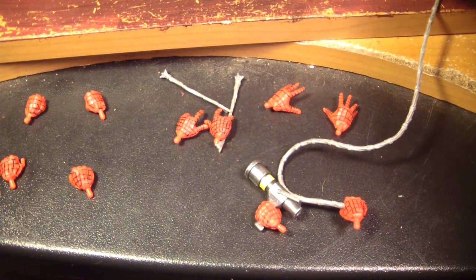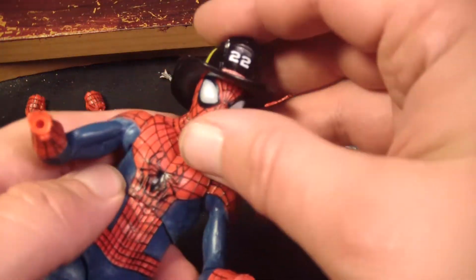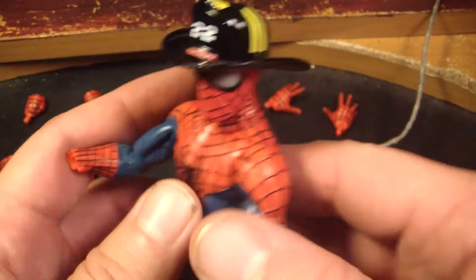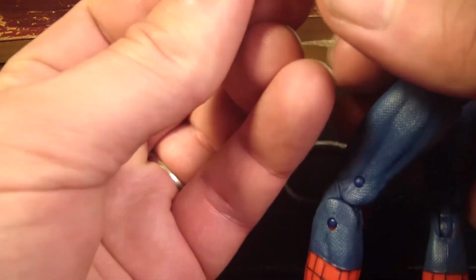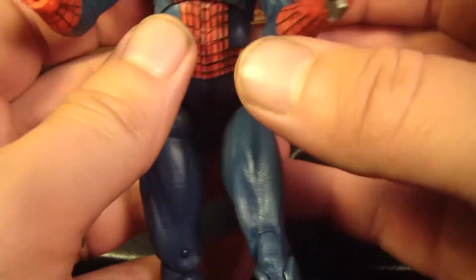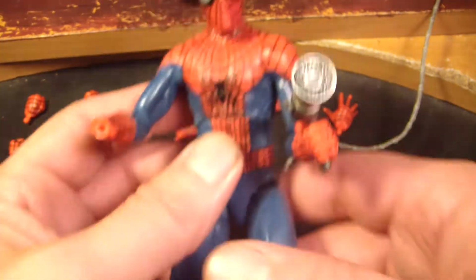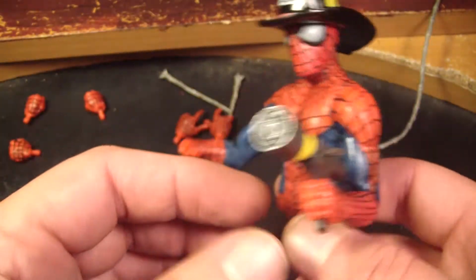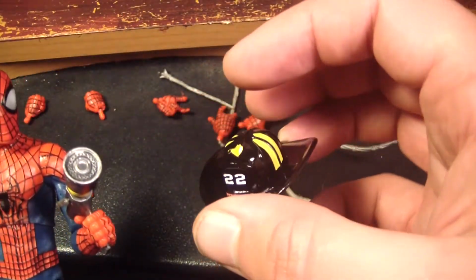So that's really cool. And he also comes with the fireman's hat, which I haven't seen Spider-Man 2, but I did see the preview and I saw that he had a fireman's hat on, and I guess he's helping put out a fire or something. So you can pop on the hand with the fire hose. Except he doesn't actually have a hose. I wonder, does he do that in the movie? He just pretends to have a hose? I don't know. I'm assuming he actually had a real hose that he's putting out a fire with and not just posing. So that's cool. I like this little helmet. That's a nicely detailed helmet.